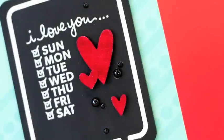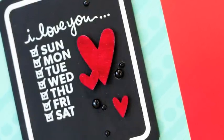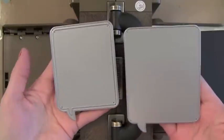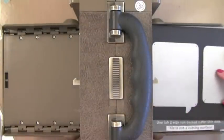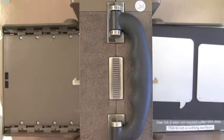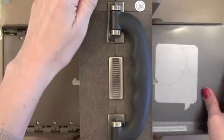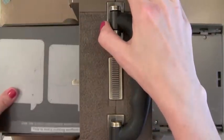First I wanted to show you how I did these word bubble die cuts in the background. They're from the Simon Says Stamp Life series of dies. You can see there's two here — the one on the left does an outline and the solid center, and the one on the right is a little bit bigger and just does the solid. These are great for scrapbooking or card making. The bigger one is 3x4, so it's perfect for any of those scrapbook pocket pages or to fit on the front of a card.